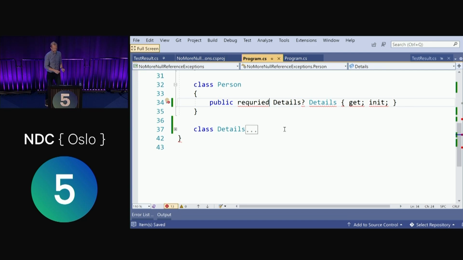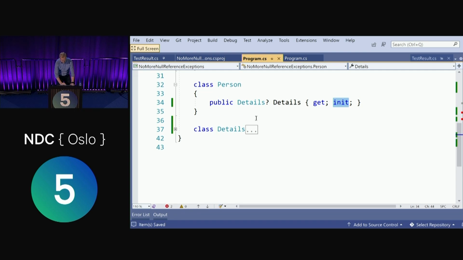If you add that to your property, it would require you to set this to an instance in the object initializer. This doesn't require you to add a constructor, but it kind of works around the fact that you don't want to introduce the constructor. And this then can be used in conjunction with this init keyword, which is an init-only setter. It means that you're only allowed to set this once. So after you've set this to an instance, you can't change it. It will be immutable after that.